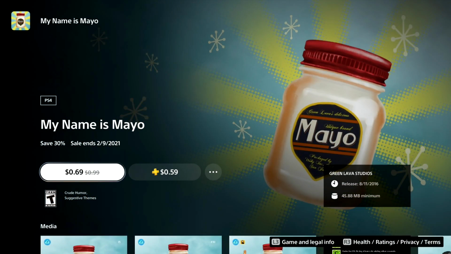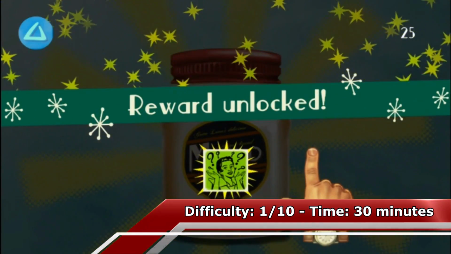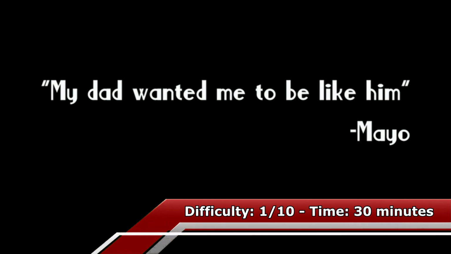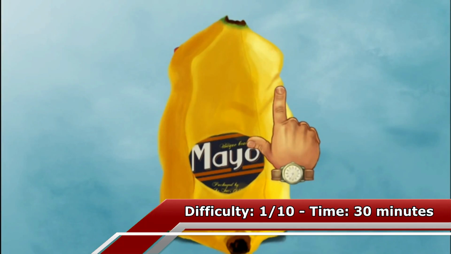The first game should be well known. It's called My Name is Mayo, and all you have to do is click on a mayo jar 10,000 times. That is basically all you have to do, and you should be able to get the platinum within 30 minutes. The game has over 50 trophies, so 50 trophies for a few cents is not bad at all.